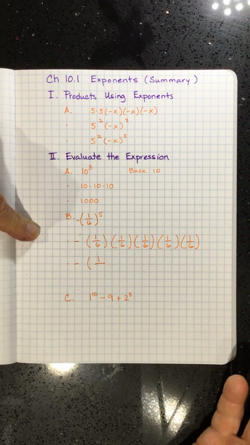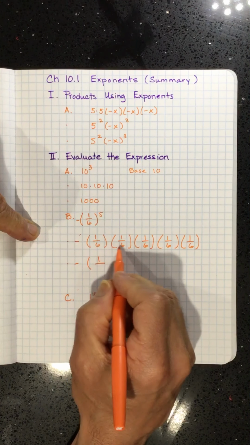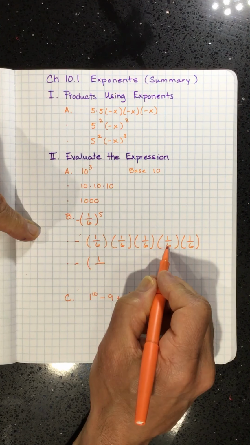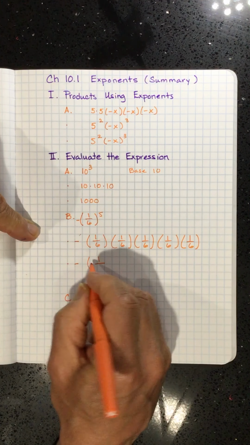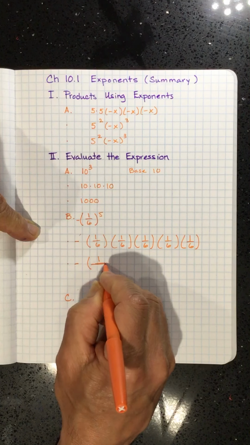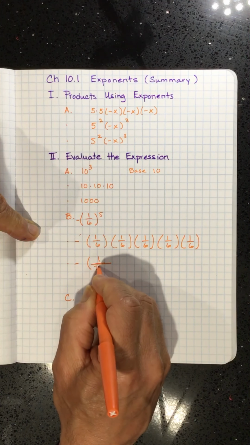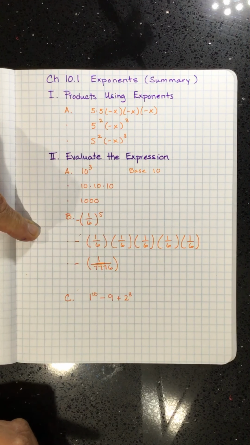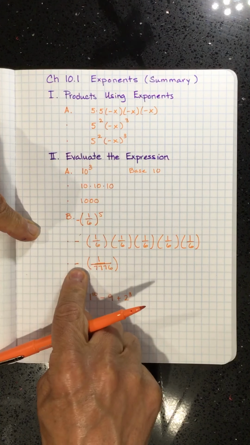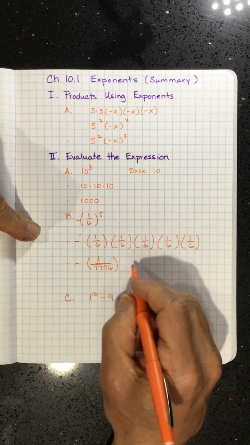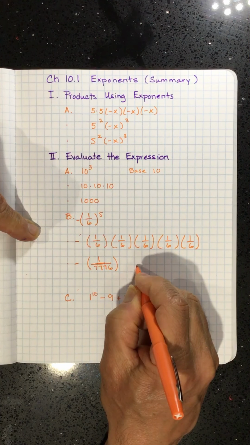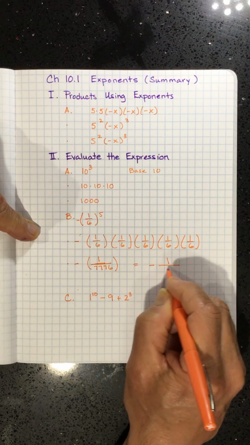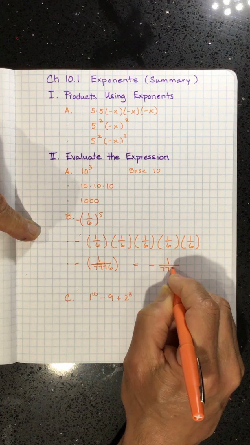Now, this part, feel free to use your calculator. This is going to be 6 times 6 is 36, and then you're going to multiply by 6 again, and once again, and then finally a 5th time. And that number is 7,776. Okay, and we still have the negative out here, so let's simplify this. I'll put it right here since I don't have all the space in the world. It's going to be negative 1 over 7,776.